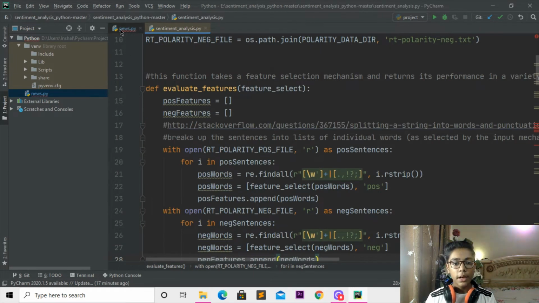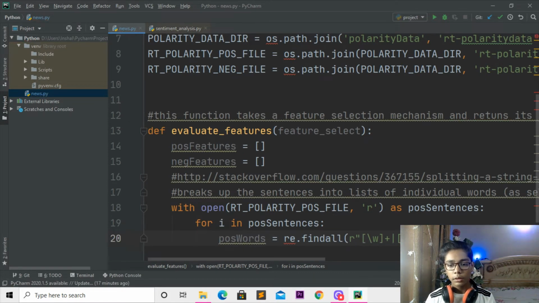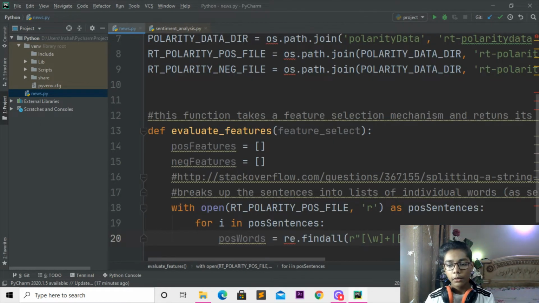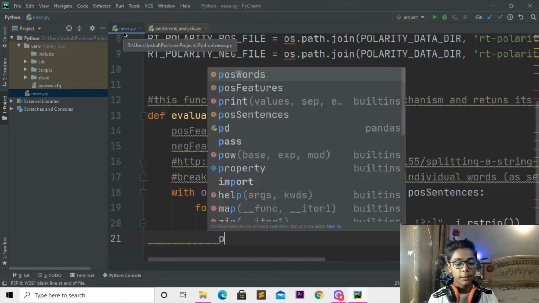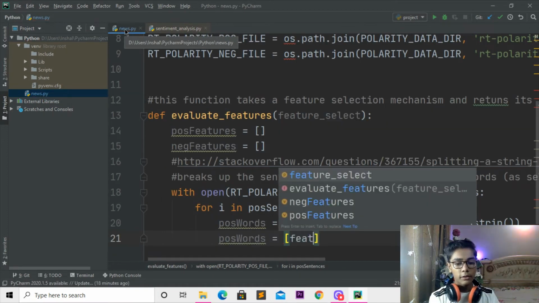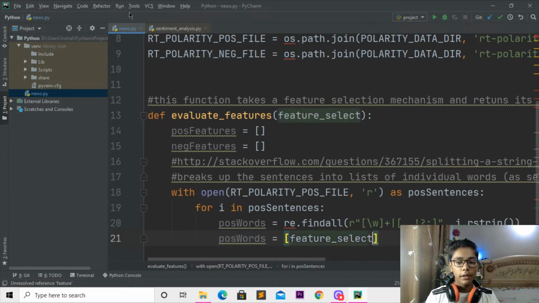Now I'll be moving here, and findall we have just written here. Okay, so it is written. Now I'll be writing this to close. You can see now it is good enough here. Then you have to come here, press enter, and write pos word again, equal, then I will move forward and write "feature". So here I'll be writing that, then move here again, and you can see it is written "select". Then I'll be writing pos words again. Just write that, then write a comma, pos.